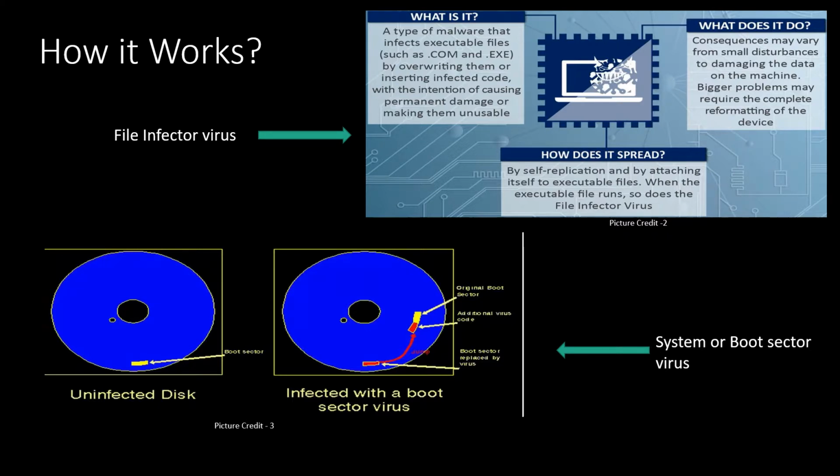The same is the case with tablets, smartphones, and other devices, as we know only a few users take the time to secure their mobile devices. Hence, this attracts more hackers. Also, they typically attack program files with .com or .exe file extensions. For example, Windows executes .com files before it executes the .exe files.